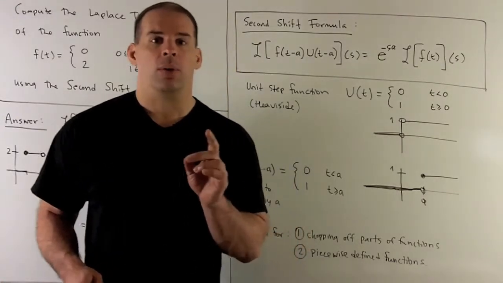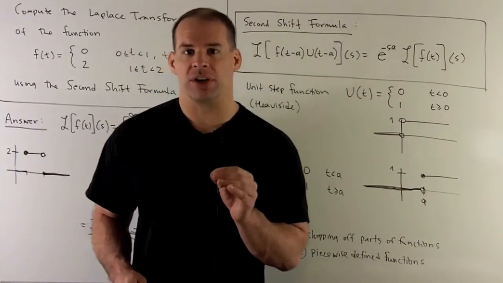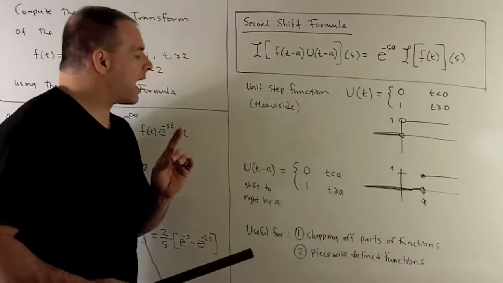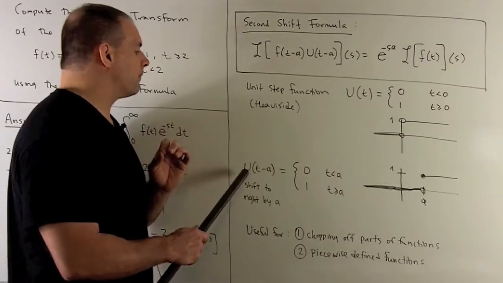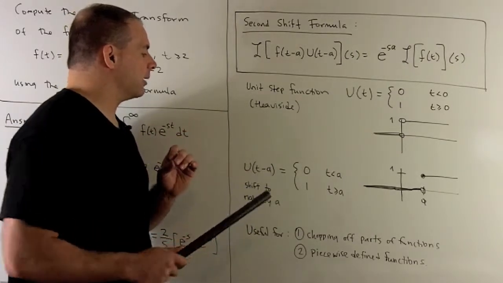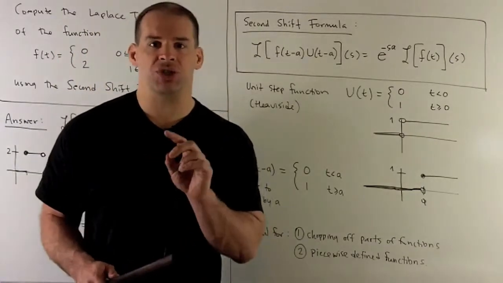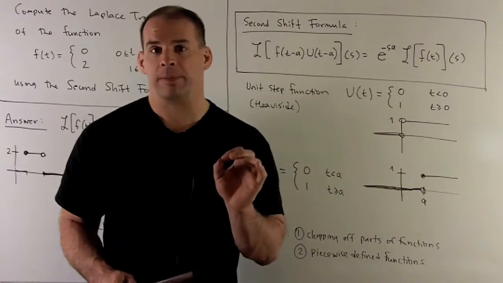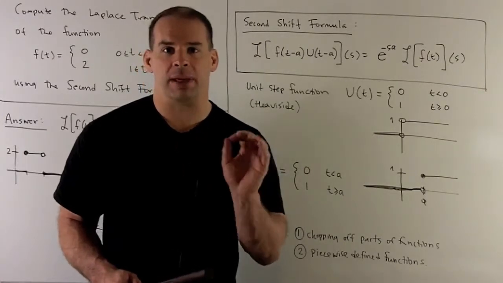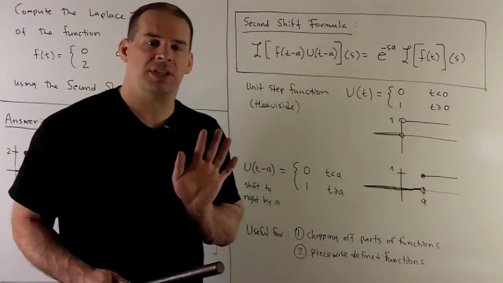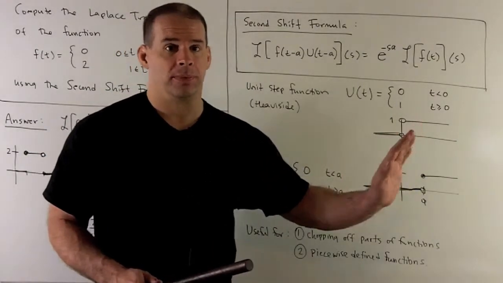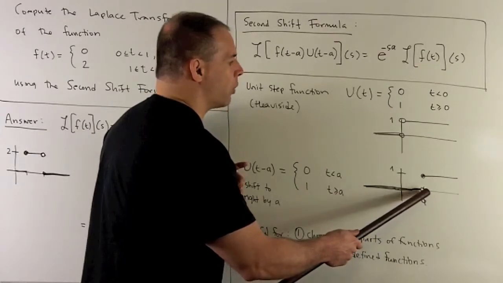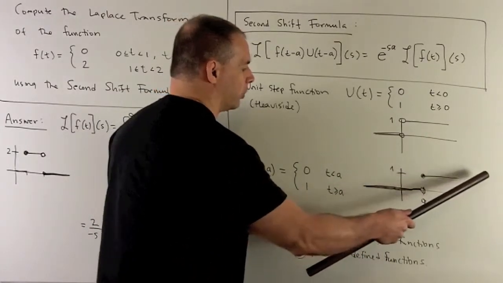Okay. Now, we're not interested in just chopping things off at 0. We want to be able to chop off at any a that we like. So the way we do that is just by taking our unit step function, then replacing t with t minus a. Now, we have a composition here. So for the thing on the inside, remember, you do the opposite of what you would think. So if I have t minus a, that means we're going to take the graph, shift to the right by a. So our function here is going to look like this. So I'll have 0 when we're less than a. We'll have 1 when we're greater than or equal to a.